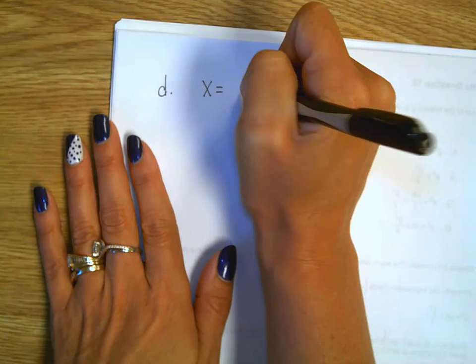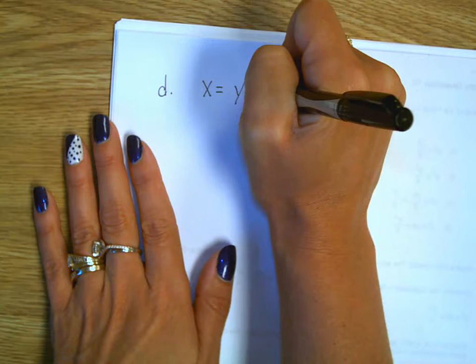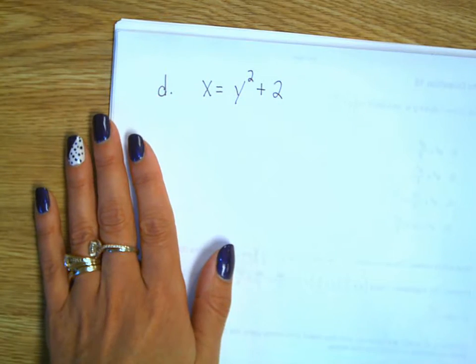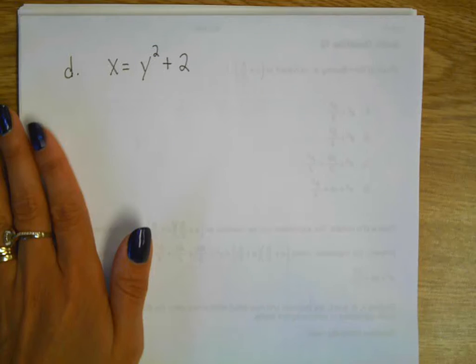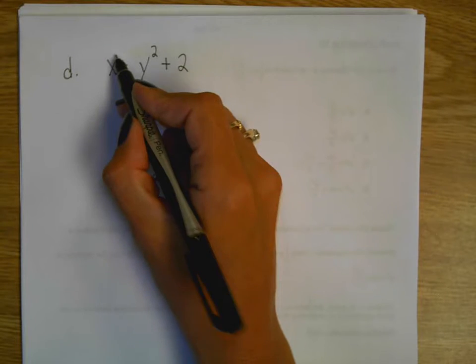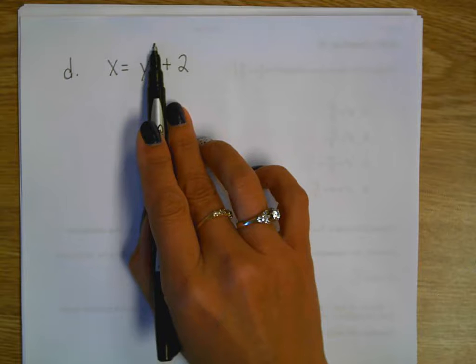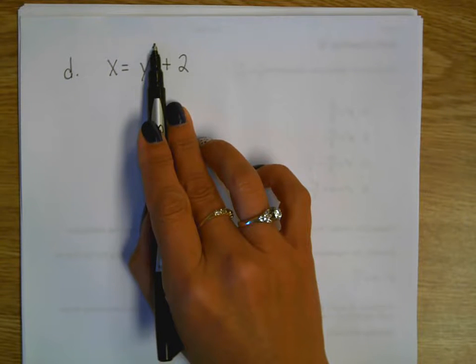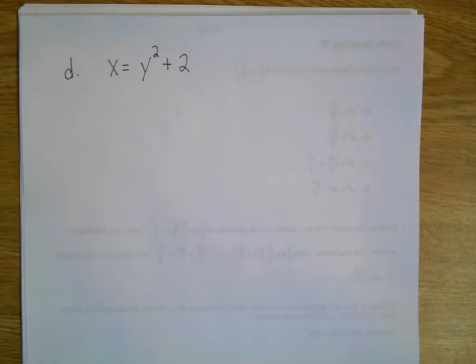That one. Here we are. X equals y squared plus 2. Any idea what that's going to look like when we graph it? Don't know how much time you spent on these last year. If these were flipped around, if the x was squared and the y was just to the first, what would I have? Parabola. If you have an x squared term, it's a parabola. Well, this is a parabola too. Jimmer? It's a sideways parabola. Sideways parabola. So you did talk about them a little bit last year.